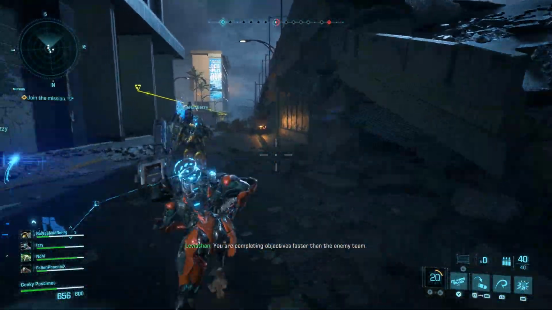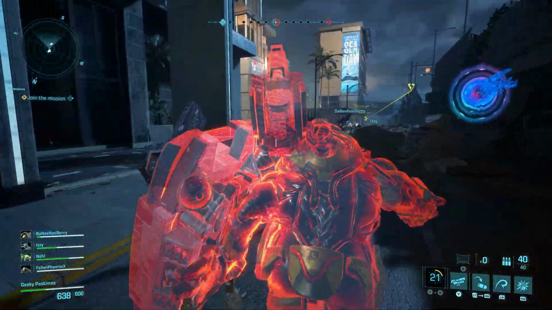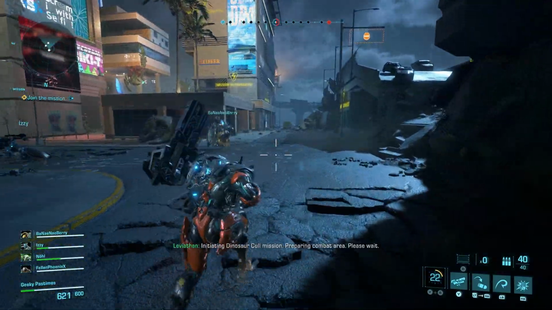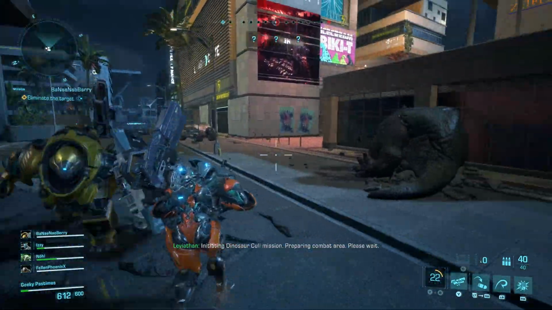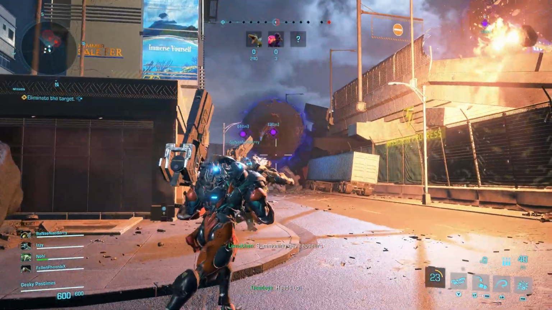And we're doing this faster than the enemy team, so they're still fighting. You can kind of see them here. They finished at almost the same time as us because they're running to the next objective too. It's kind of cool, gives you a little bit more of an impetus to do stuff faster and do stuff well compared to just normal co-op games.